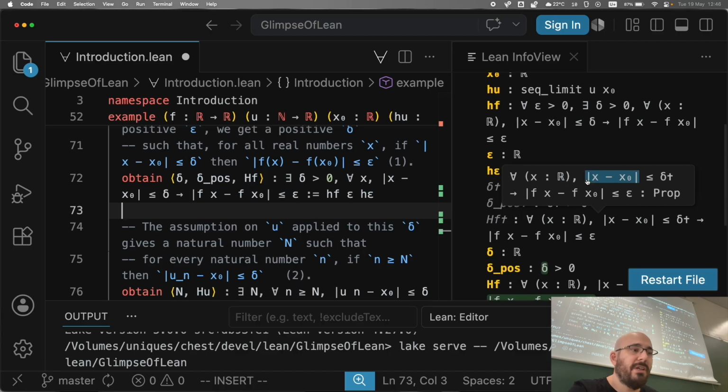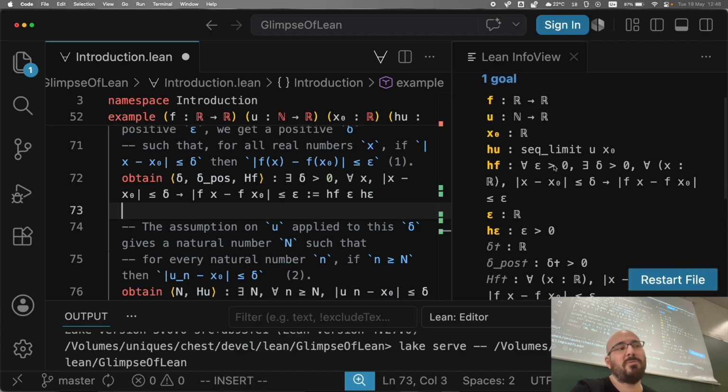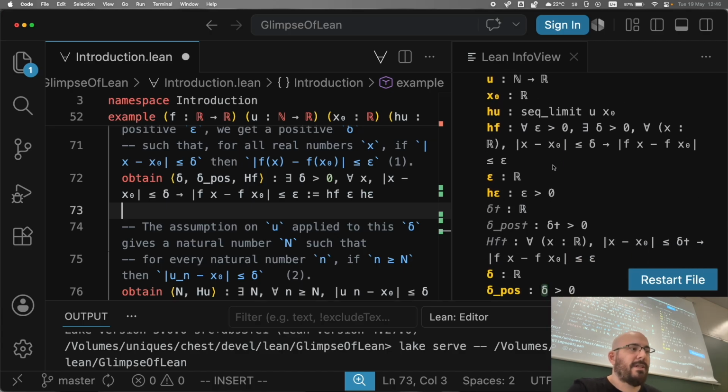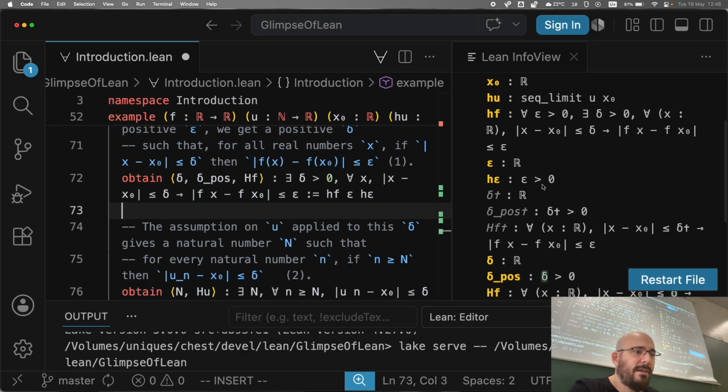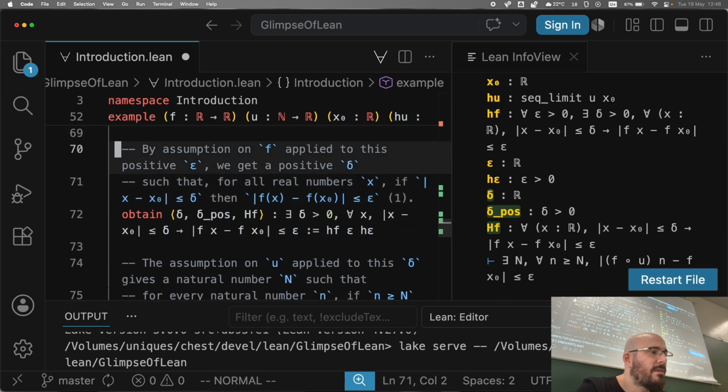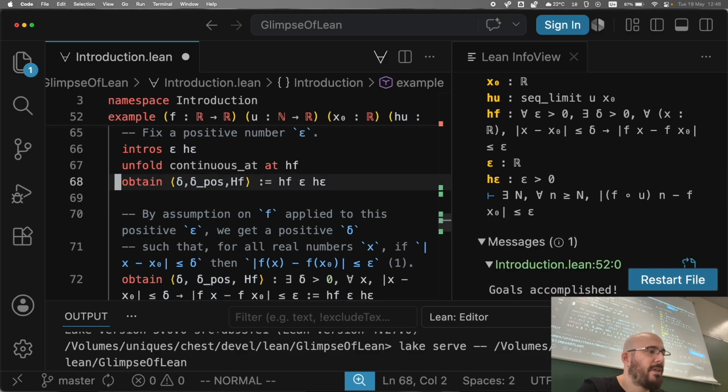But I have new givens. I have the delta, which is a real number, not very helpful. I know that it's positive, and I have a new hypothesis on delta, which for some reason I'm not allowed to use. Do I have two obtains here? Yes, I have two obtains, that's why.